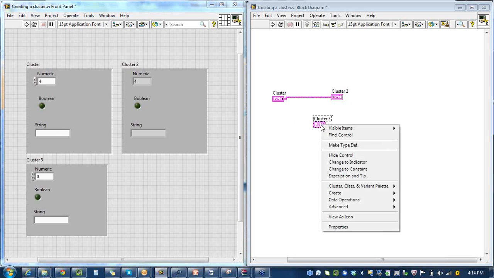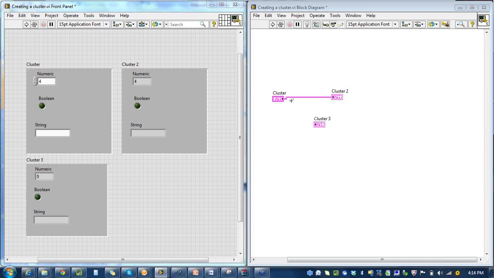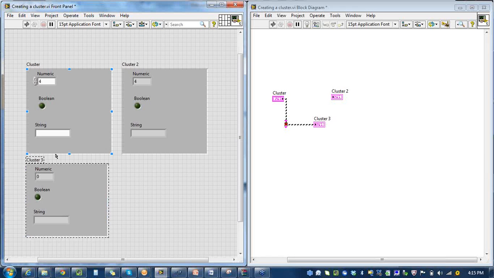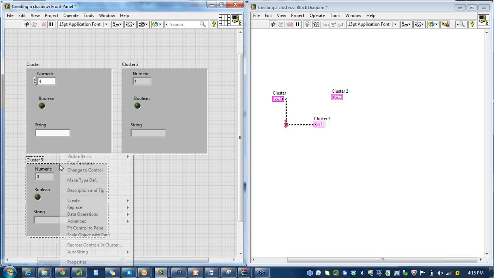So now if I try to connect this input cluster to this output cluster, I will immediately get an error which reads that I have connected two different clusters. Now though these two clusters look the same, the order in which I placed the elements was different, which causes this error. So how do I change this? I don't want to create another cluster. How do I change this cluster to be connected to this cluster? I will do something called reordering the elements in the cluster.